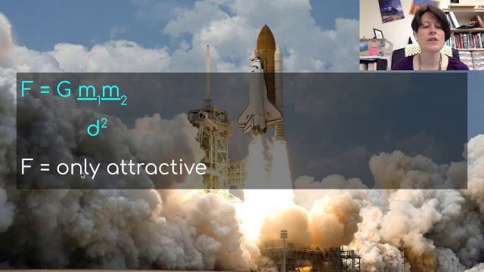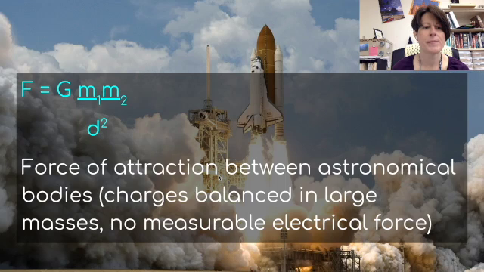And the force is only attractive. It does not repel, it only attracts. And the final thing is, for that last box, the force of attraction between astronomical bodies, charges balanced in large masses. There is no measurable electric charge. Remember, this is huge, huge masses we're talking about. And overall, the charge is balanced. So this does not have to do with charge at all.